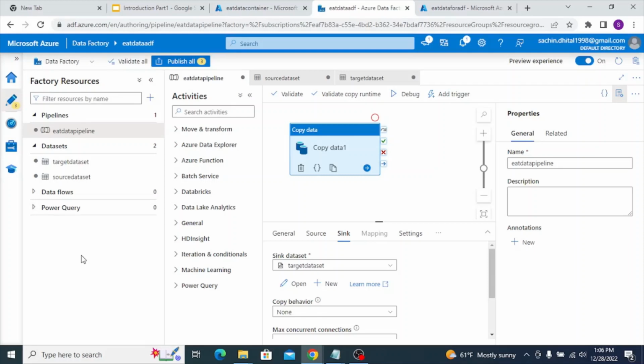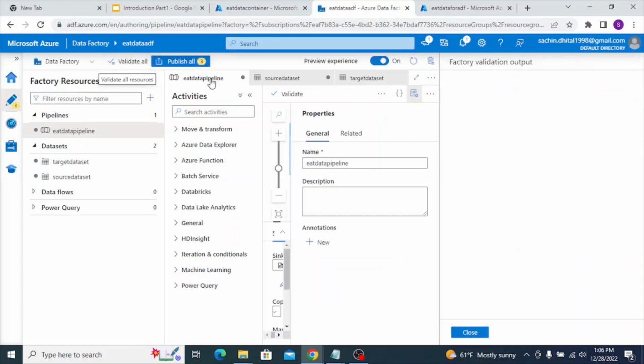There are different kinds of triggers, and in what scenarios you need to use them. I'll show you some transformations using join, aggregate function, and filter. We'll do that in a later video; for now we'll just understand the simple thing. I think we did all the things, so let's validate all.